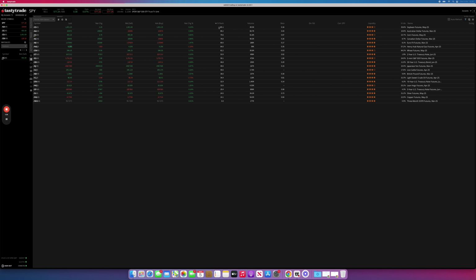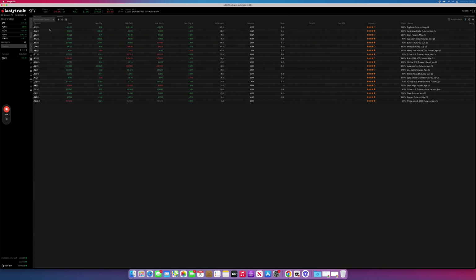You then want to have IV rank on your watch list. It's very important, and you want to order everything from high to low IV or IV rank, and you only want to look at things to trade that have an IV rank of at least 30. Anything under 30, it's not the best scenario for us. I mean, we still have the edge, but we really have the edge over 30, and over 50 is considered to be very high. So I like to be around the mid to high range.